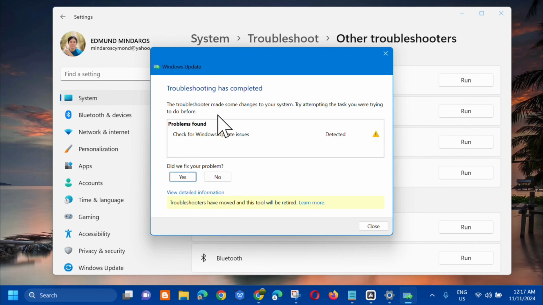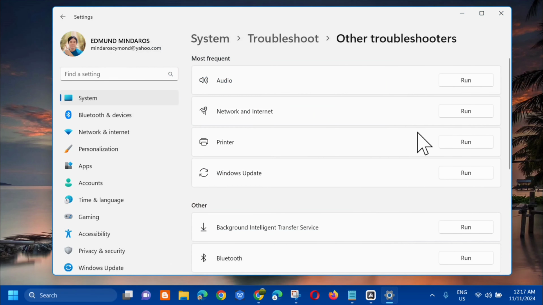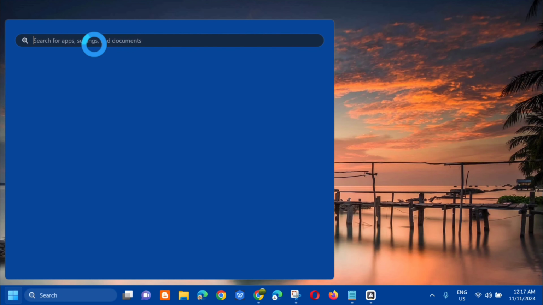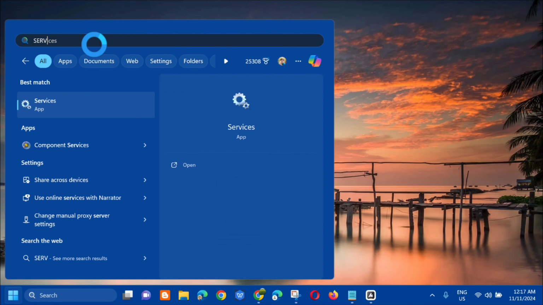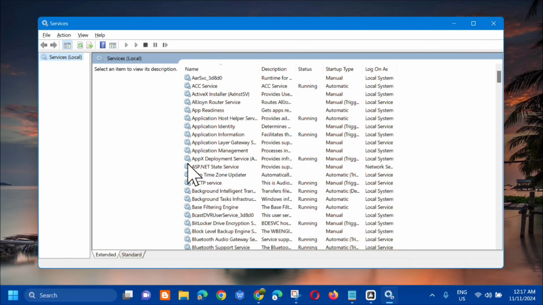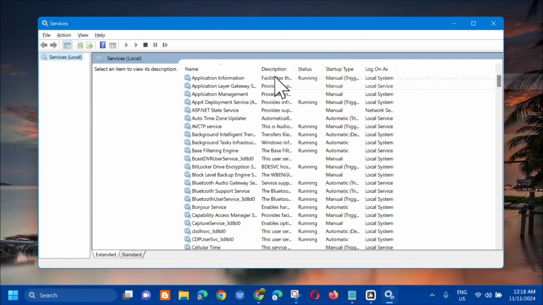Okay, so troubleshooting has completed. And then next solution na pwede natin gawin. So after dito sa settings, dito lang ulit sa search menu and dito sa search for app, type mo lang dito yung services and then i-click mo lang dito yung open. And dito lang sa services and services local, next step dito lang sa right side ay kailangan lang natin i-locate dito yung Background Intelligent Transfer Service.